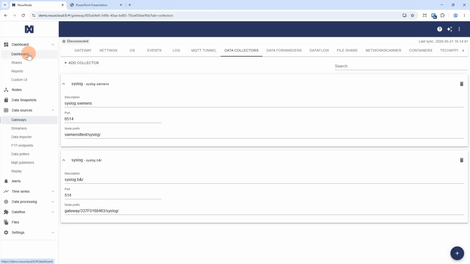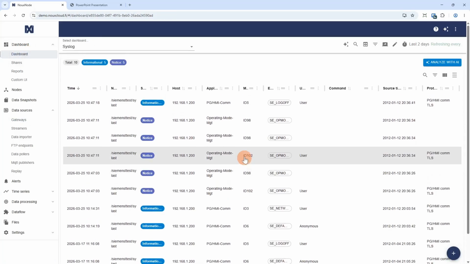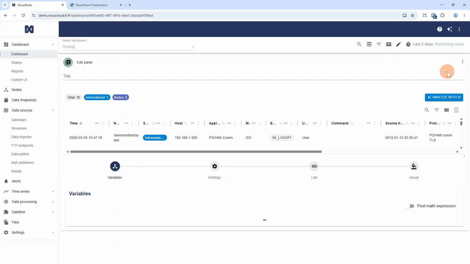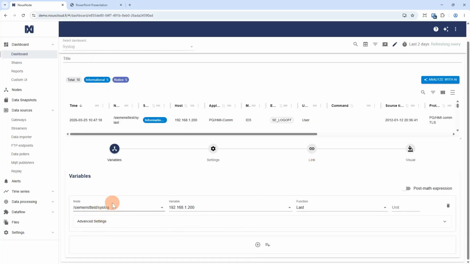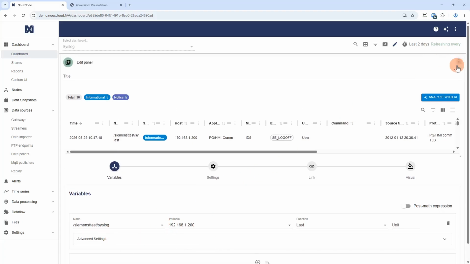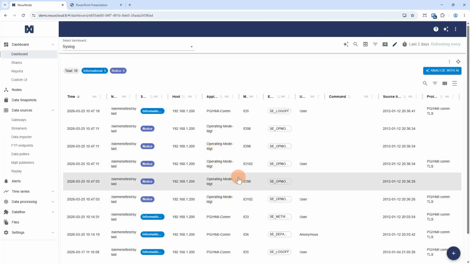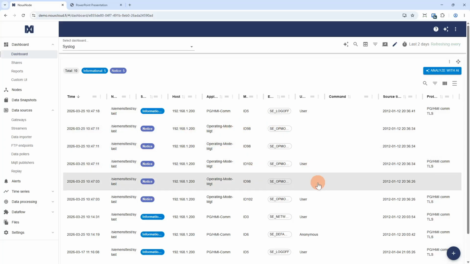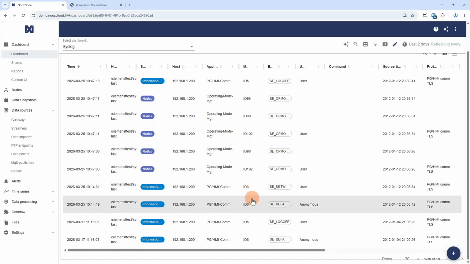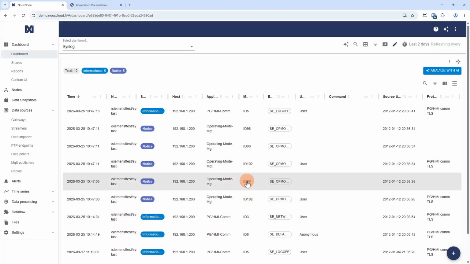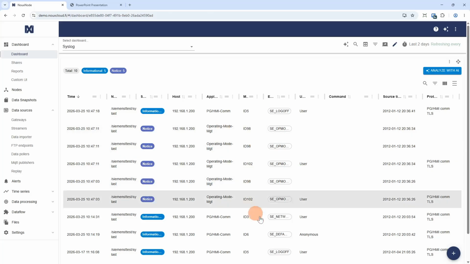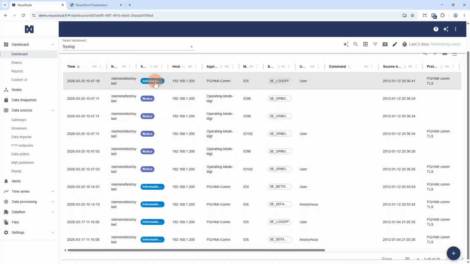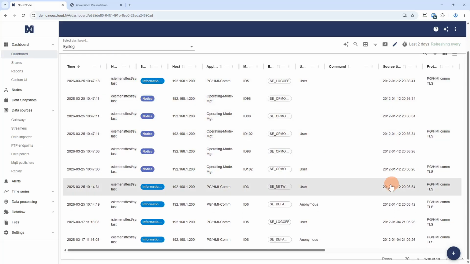If I now go to dashboards, here you can see a syslog panel. I can actually show how it's basically set up, where it's taking this data. So this is what it then looks like. And of course, there can be a lot of this stuff depending on how it's set up and what all you take in. But this way, you will have at least the audit log reasons, or then the alerts and incident management, depending on how you want to do this. And you can see here that some are just information and some are something else.